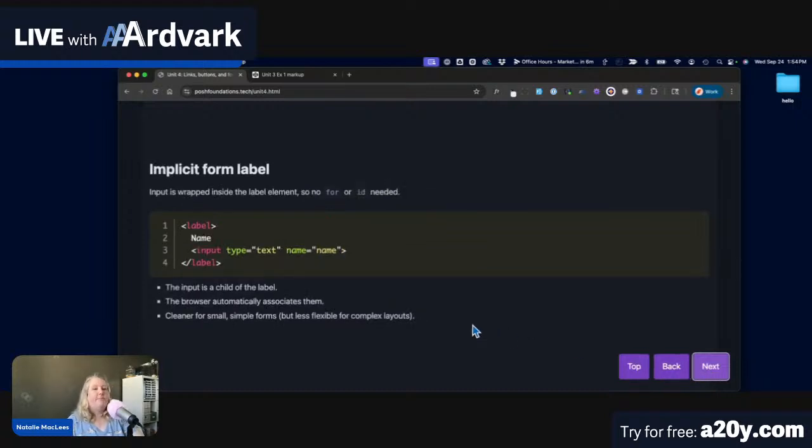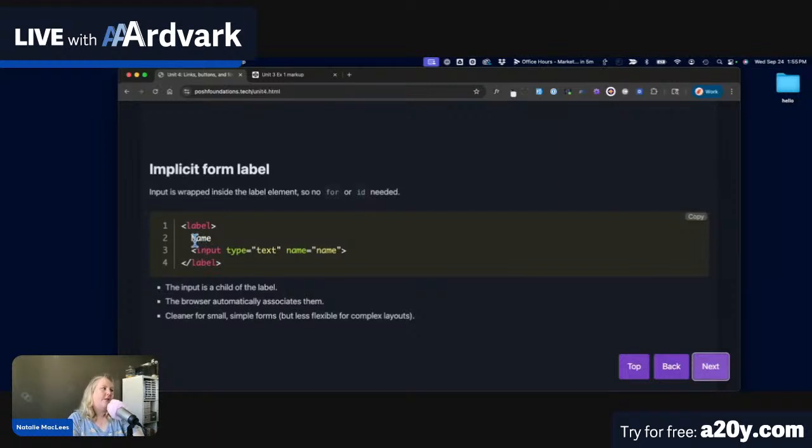We can also do an implicit form label, which looks like this. We basically just wrap the label around the input. You'll probably find that this is pretty difficult to deal with styling wise. It's really difficult to get a particular layout when you're using this. It can be pretty handy for checkboxes and radio buttons because usually those are pretty simple. We just want the checkbox, the radio button, and the text next to it. So it can be really handy for those, but it's not super helpful for the other types of form inputs.